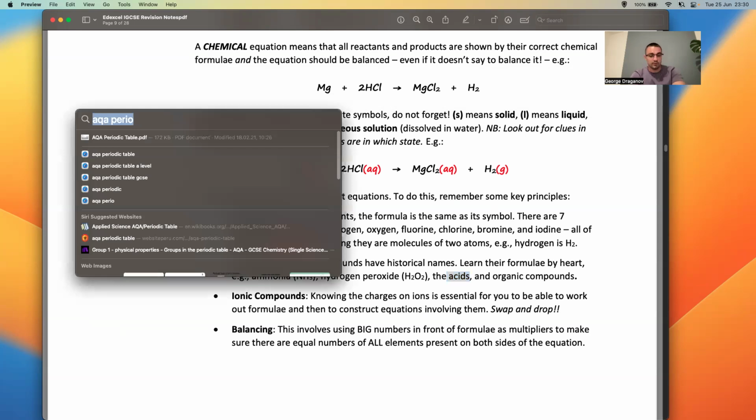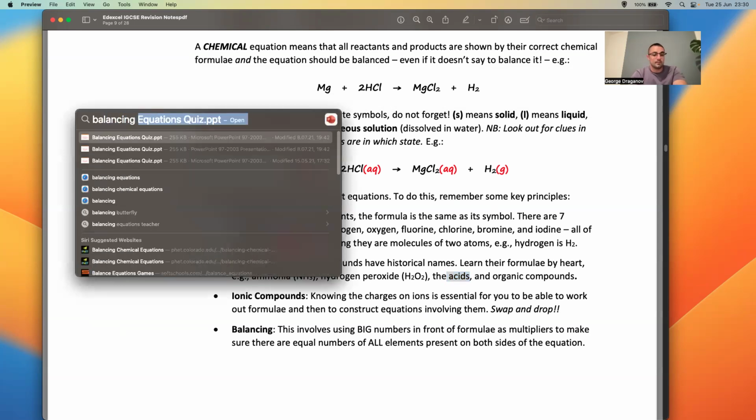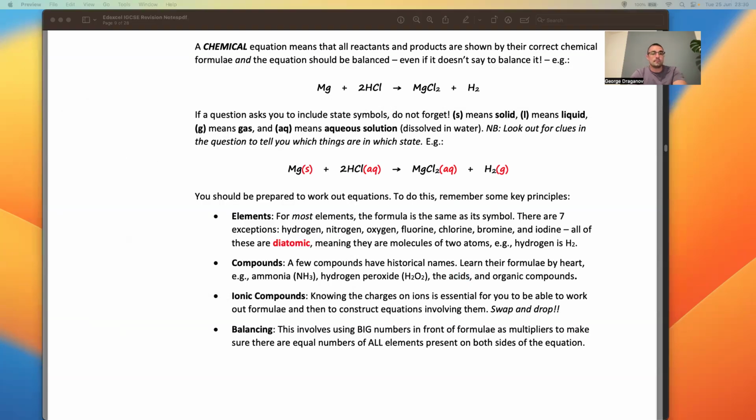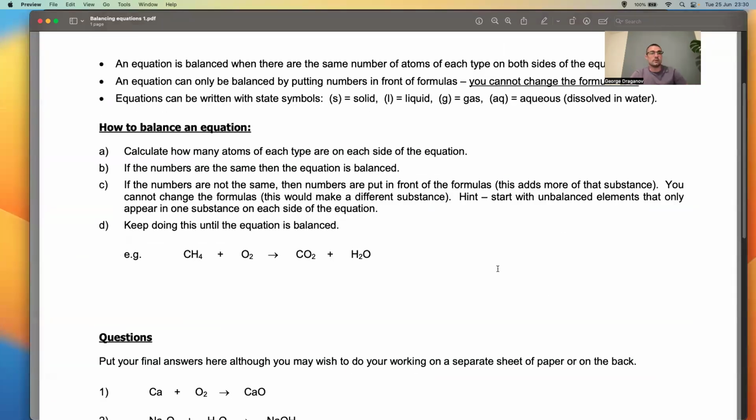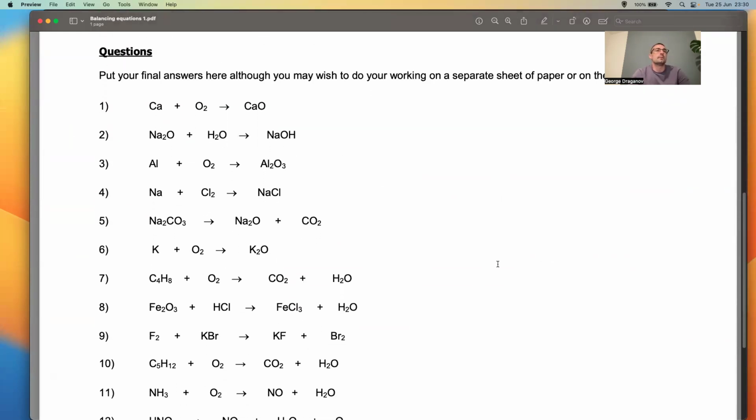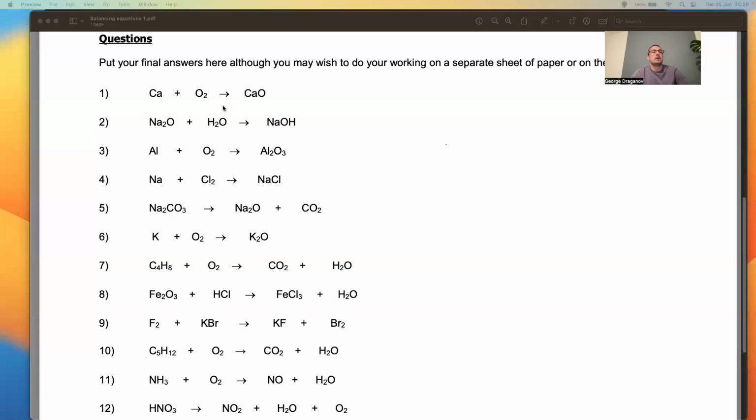So if we look at balancing equations, equation sheet 1, so this one here, I will go over a few of these as an example. Let's start here. Now, unfortunately, I can't give you an exact method that's going to always work, because ultimately you need to have the same number of atoms on both sides. And that's because of the conservation of mass principle, where the total mass of the reactants equals the total mass of the products. So what you do is you look for where the atoms are not balanced.